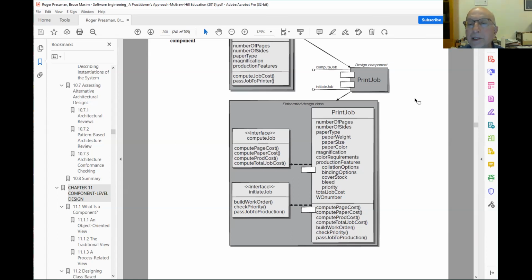But in any case, having a component diagram will be helpful, because looking at the component as a graphical element, you can see its interfaces, which is helpful, so that other component designs may rely on these services.